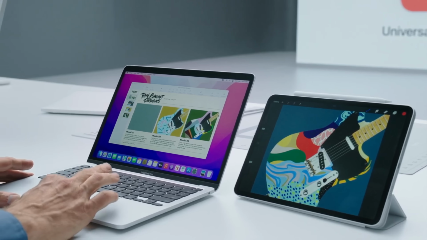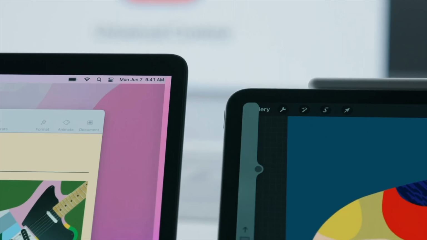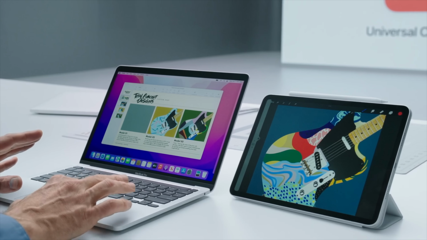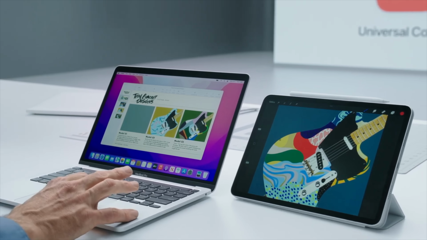I couldn't very well make a video about amazing Mac features without talking about Universal Control. This feature, which was introduced back in 2022, allows you to control multiple Macs and iPads with a single trackpad or mouse and keyboard combination. You can literally glide your cursor from one screen to the next as if they were connected by a cable, and you can use your keyboard on one computer to type on another. It's seriously impressive stuff, and if you've got compatible gear, you should definitely give this a try.